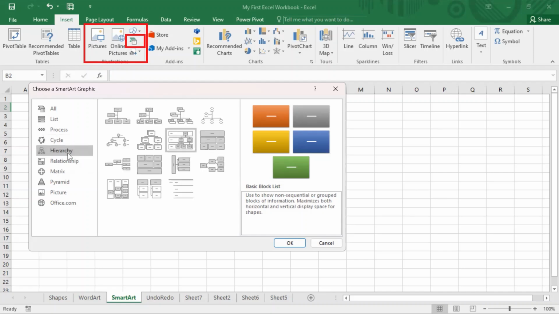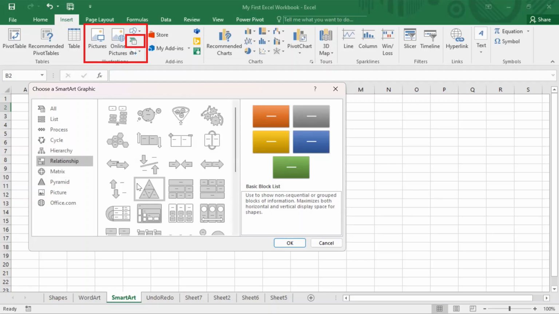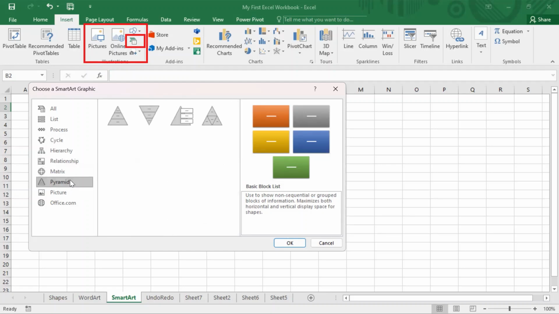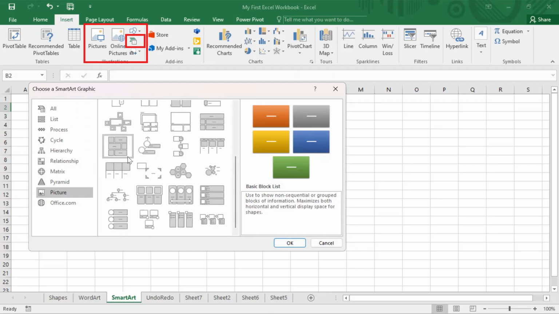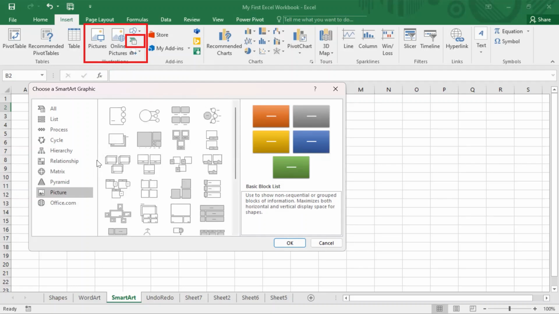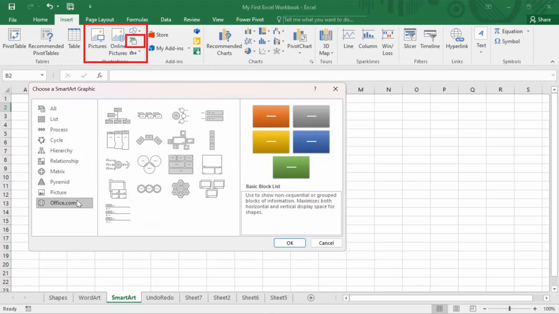Hierarchy, I mostly use to show my organogram or my team under me, or a sales hierarchy during my presentation. This is relationship, which could be used for presentation. Same for matrix. Pyramid is again used for the flow of thoughts. I can have a picture embedded within Excel and within the SmartArt. Or I can go to office.com and search for various shapes.